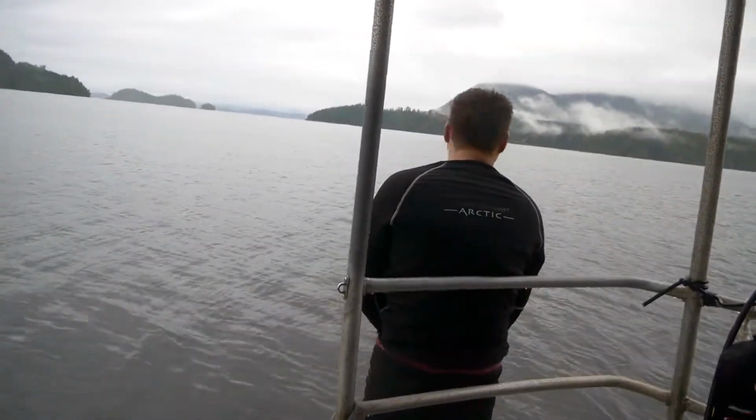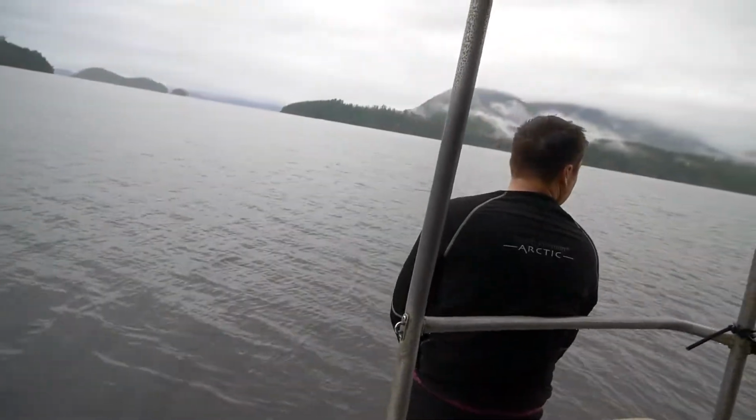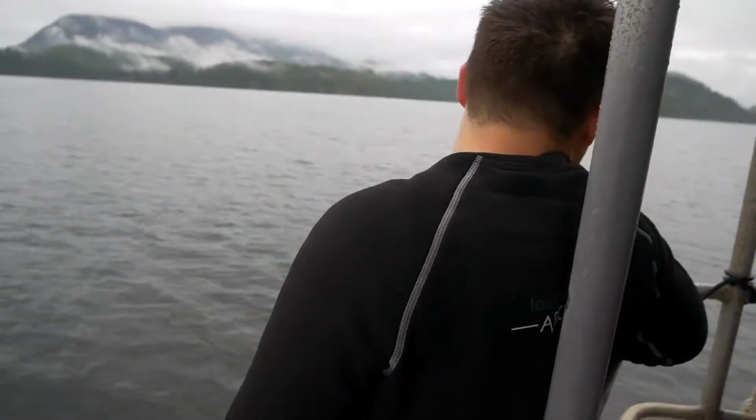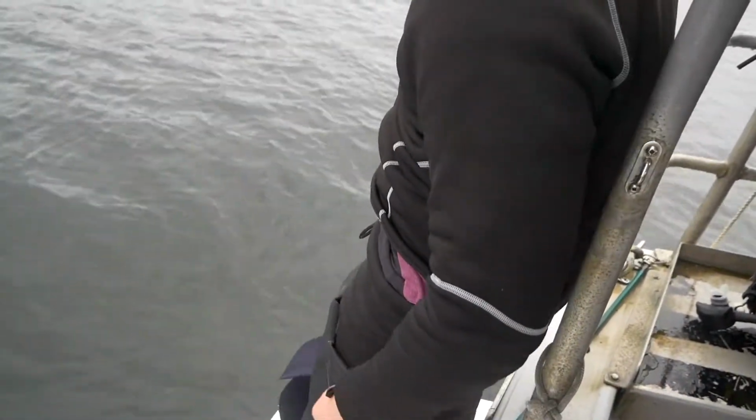So we got one more dive, and then we can decompress, because you can see the suit is kind of stuck to me right now because we haven't opened it up. Yeah. Just relaxing. It was wet. I had to ventilate.